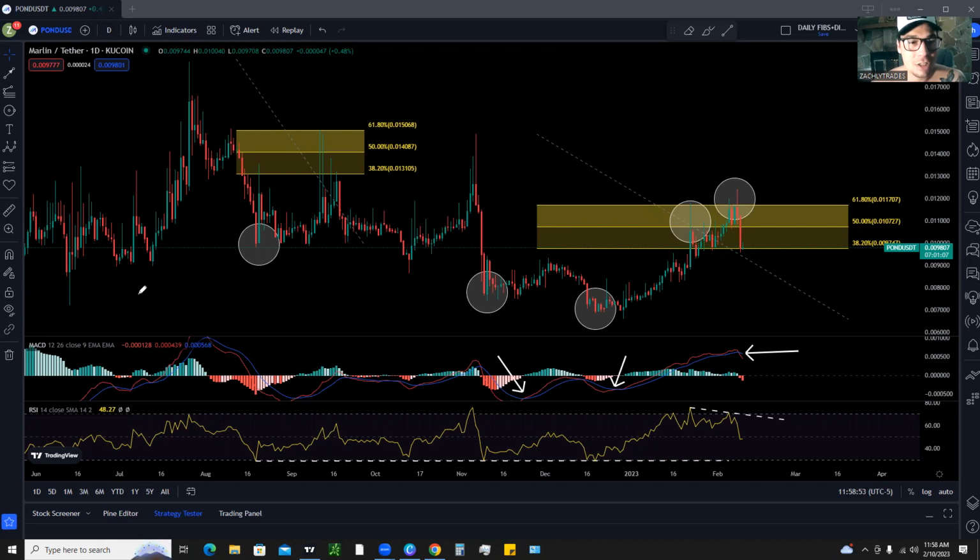Remember, none of this is financial advice. This is actually just data breakdown. All of these candlesticks are nothing more than data. And I'm just teaching you guys some of the different signals and how to understand price action so that way you guys can hopefully learn something new.